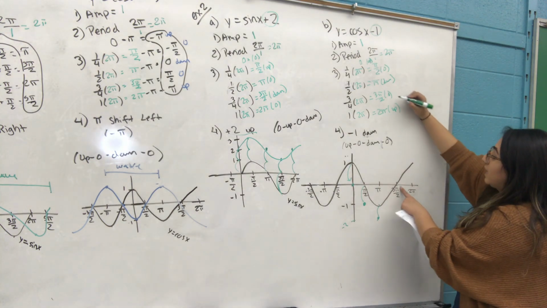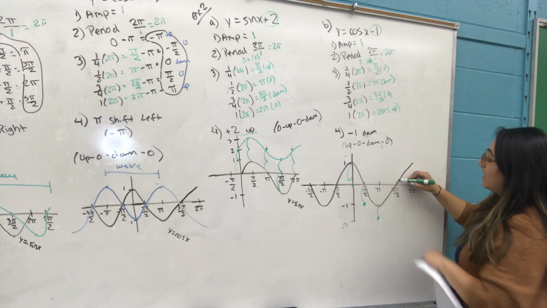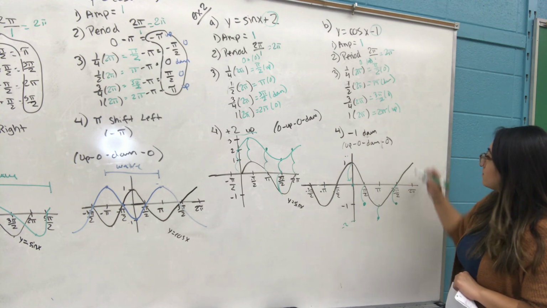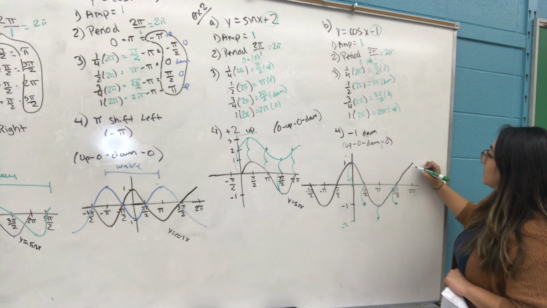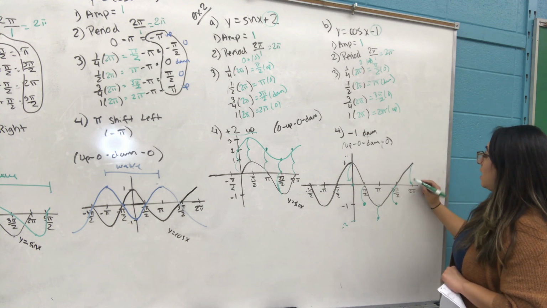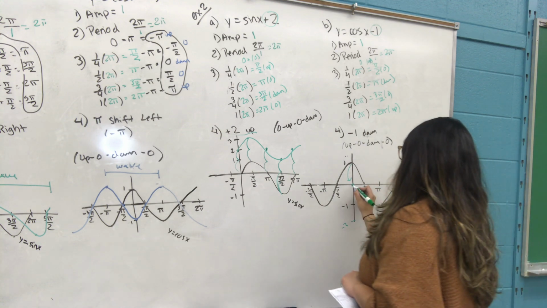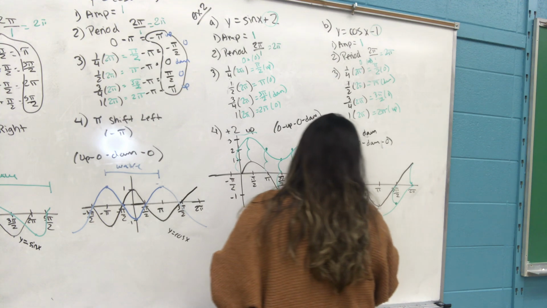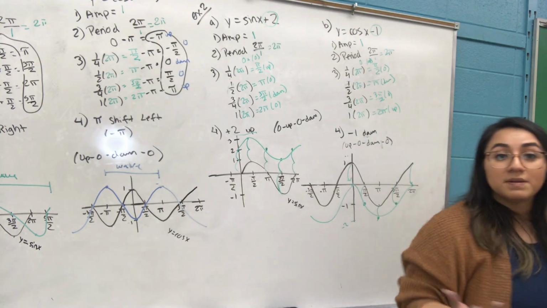At 3 pi over 2, back at the origin or back at 0. But keep in mind, we have to move 1 unit down, which is down here. And then last one is 2 pi radians, and that's up. We have to move 1 unit down, and then we have that. So when I have my graph, I have something like that. And that would be my last graph.